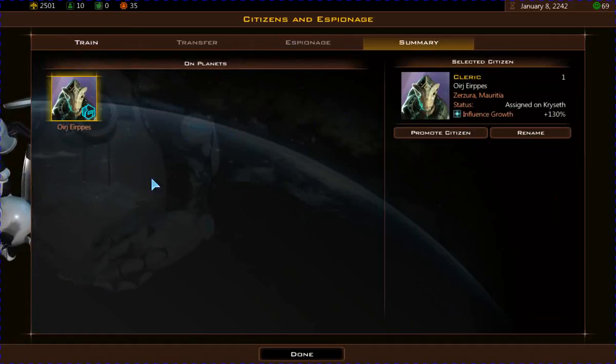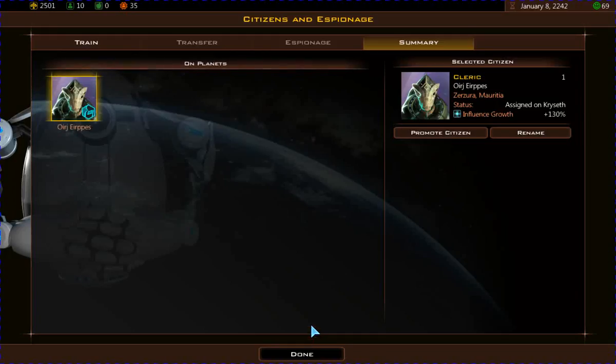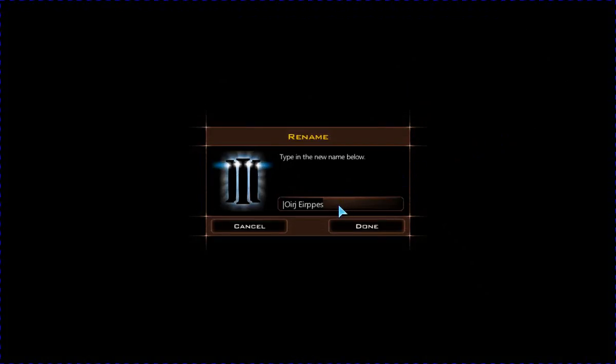This tells me how many citizens I have. Later on, if I get enough resources, I can promote my citizens if I have promotions. That's going to require certain resources. If I want to rename my citizen, okay, we're going to call this guy Wilbur as an example instead.